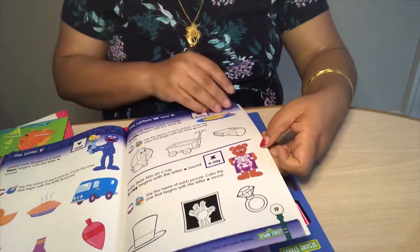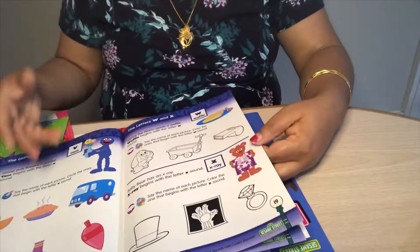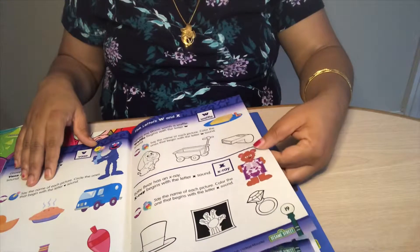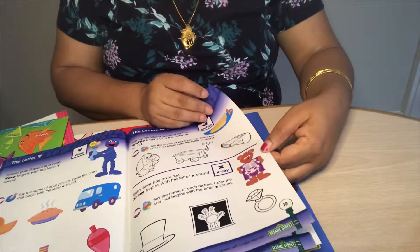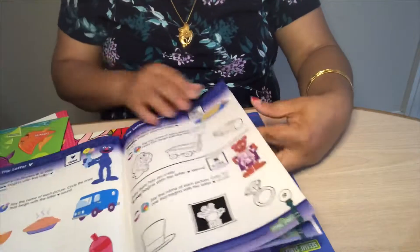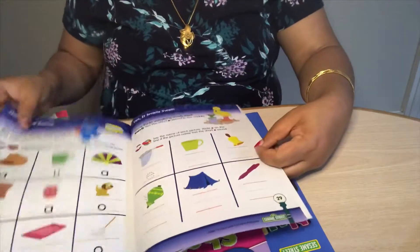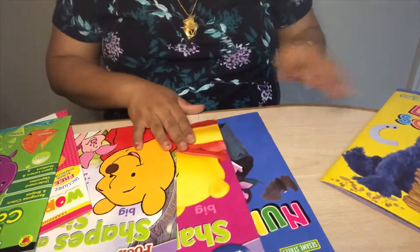I'm using this as a book rather than a workbook — I tell her the words like orange, bus, wagon. She starts registering words in her memory. The association aspect — whether she registers that a word starts with W or V — I'm not sure, but it will definitely improve her vocabulary and word memory, and she'll be able to speak those words phonetically. It gives a lot of practice of particular words on each page, which I really liked. This is one of the good books from Sesame Street.